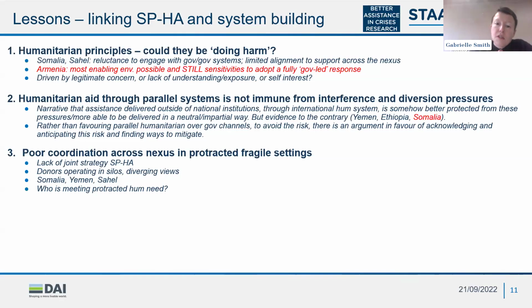So I would argue, and this comes out in the synthesis report, that we need to think about how we can move away from the status quo, where we're making fairly generalized assumptions about the inherent risks of engaging with government, towards more informed assessment of what the actual risks might be and consideration of how to mitigate these rather than pure avoidance strategies. And we also need to find ways to better balance the application of humanitarian principles with social protection system building principles. So this isn't to suggest at all that these humanitarian principles should be thrown out or disregarded, but we do need to ensure as a minimum that we're not applying these in a vacuum.